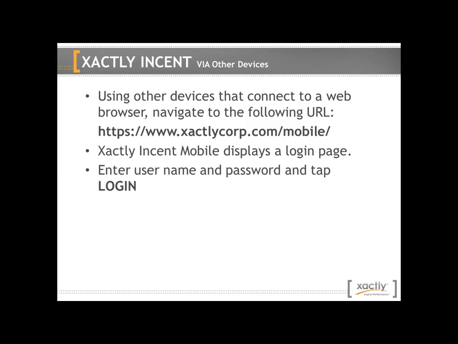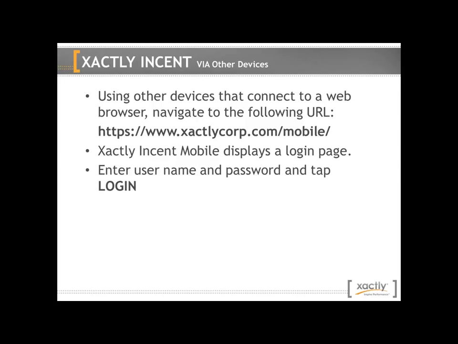It's essentially the same as our corporate website, but a little different. It's www.xactlycorp.com/mobile. From here, you'll see a similar login page where you can then see some of the summary data that you can find online.